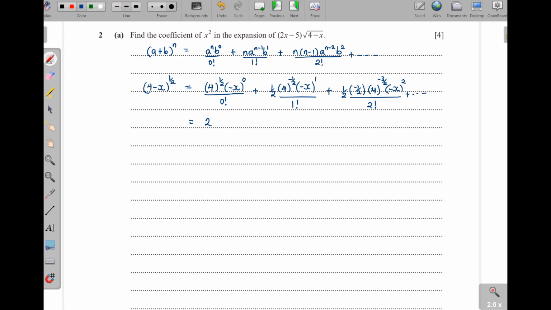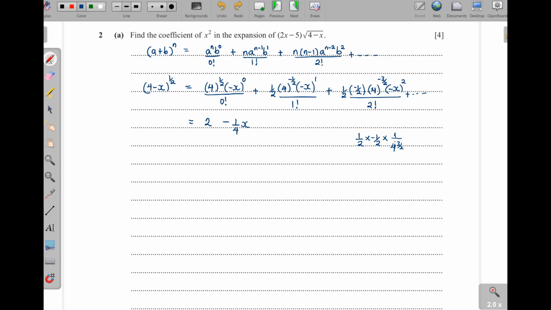A quarter, not so? So we have negative a quarter of x, because there is a negative here. And then when we come to this one here, the square is going to make this one a positive. But again, there is a minus here. Now what are we going to have here? If you want, you can even put this one in the calculator, but you can still solve it. This is a half, then times negative a half, then times, this one will be 1 over 4 power 3 over 2.